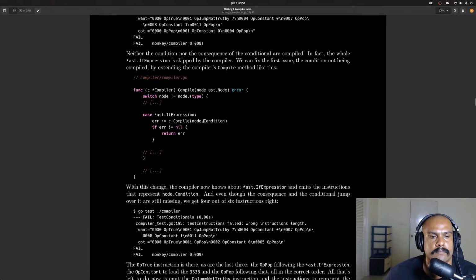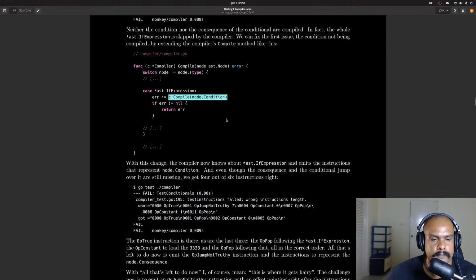Right. ast.IfExpression, compile node.Condition, which is just an expression. Okay.